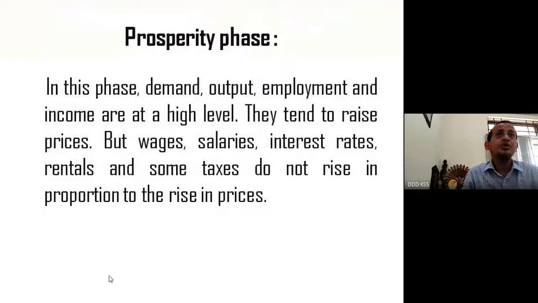Then next, the prosperity phase. In the prosperity phase, demand, output, employment, and income are at a high level. Demand for goods and services will be at the highest level. You can see the demand for hand sanitizer and PPE kits at the maximum level. Production is also high, so employment has taken place, and income is at the highest level.